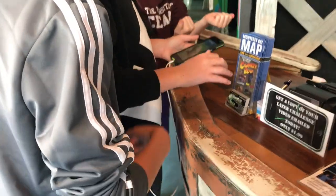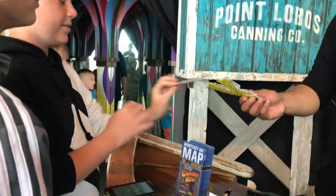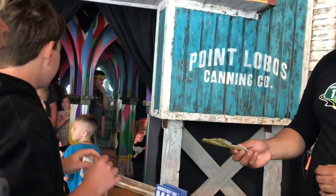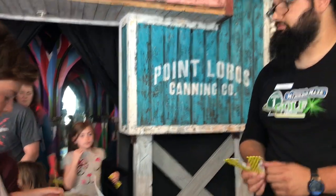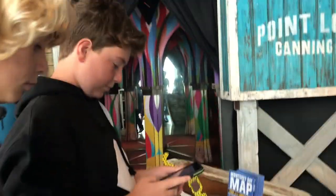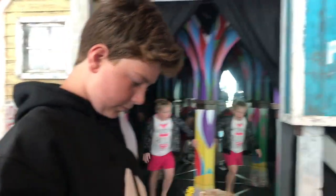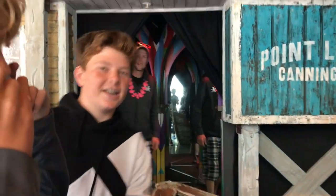All right, here we go into the mirror maze. Here are some special glasses — you don't have to wear these, but they do make the mirror maze more challenging. The only rule is no running. If you do run, I can let you back inside. You got that, David? I don't think he needs it more challenging because last year the guy had to go and rescue him because he was so lost. Hilarious!